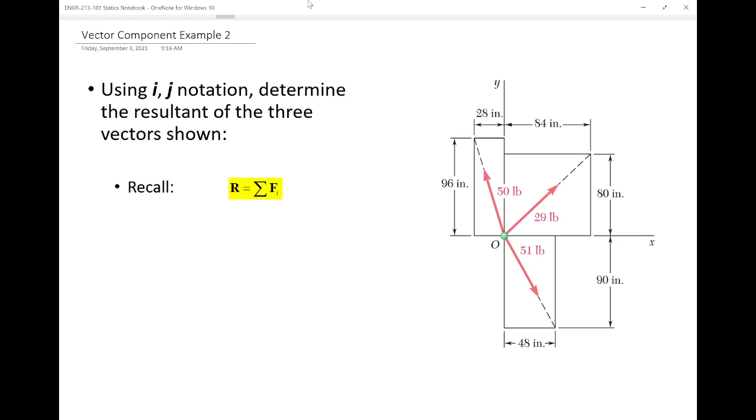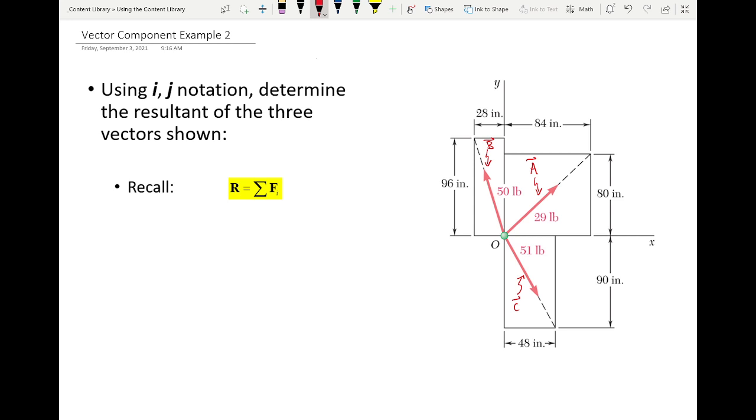Okay, so in order to systematically refer to these vectors, one of the things I don't really like about this problem, which I got from an example in the textbook, is that there's no name for the vectors. So let's call this vector A, this vector here B, and this vector here C, so that we'll handle the vectors one at a time.